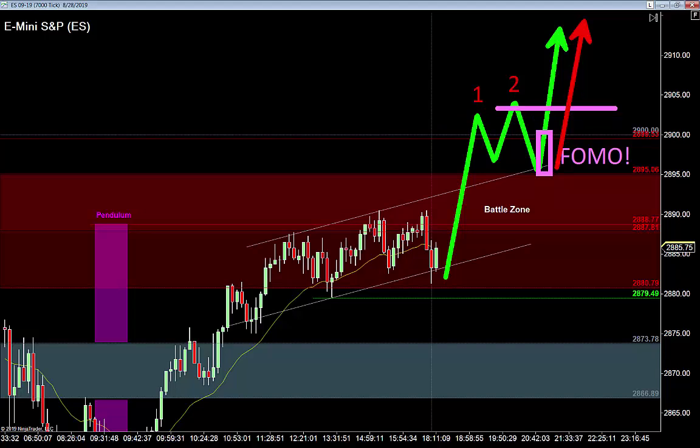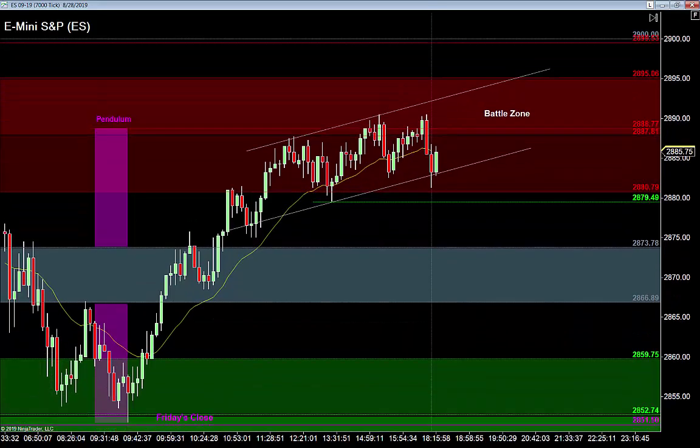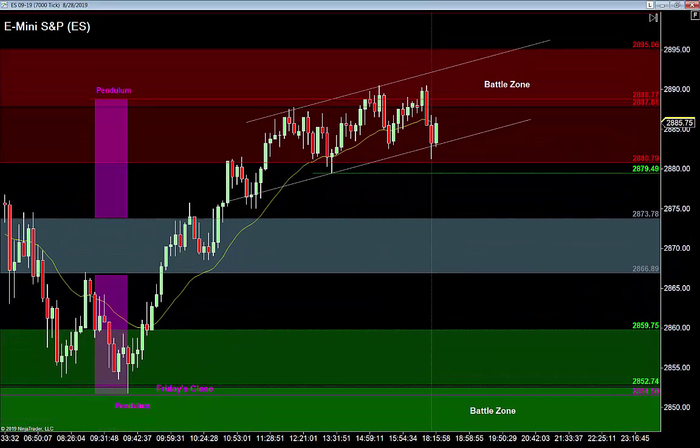And then buying right into those stops from there. Okay? That's the most aggressive way to do it. And again, you've got to have that strong FOMO breakout, right? As it goes higher. All right. Awesome work. So now we've covered all the bases there on the S&P as well.